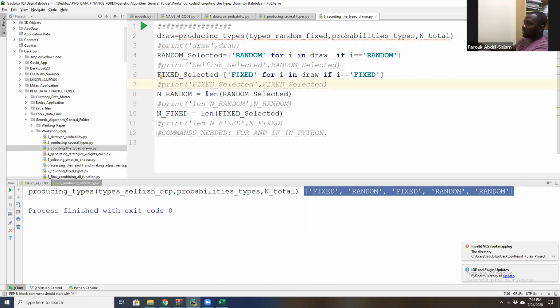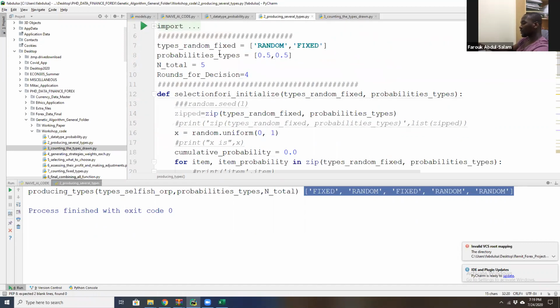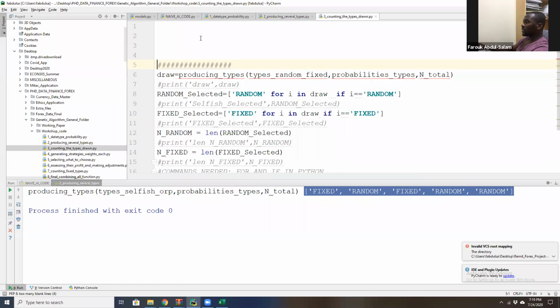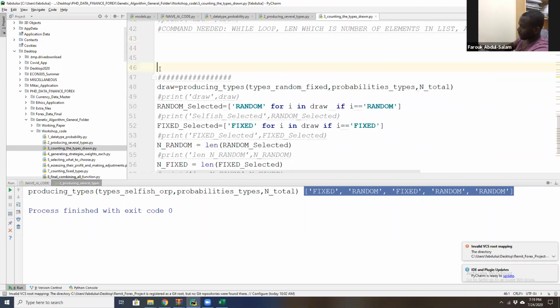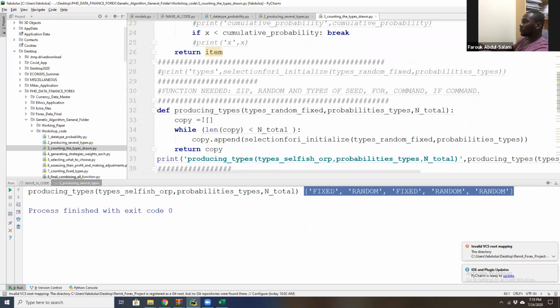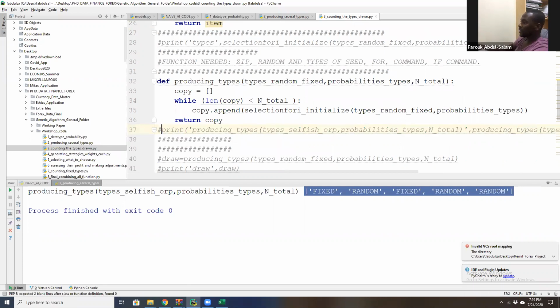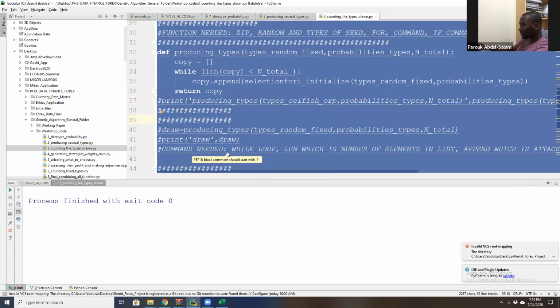As I pointed out earlier, if you are interested in counting how many elements we have in the random set, just this function len will help you do that. Len will help you count. So let's do that. But before we do that, we just have to go back and copy everything that we have up until now. So I'm going to copy it and put it within the third line of code. I'm going to hashtag all the prints and keep the print for the third line active. So I'm going to copy these guys here and run them, and let's see what comes out of it.